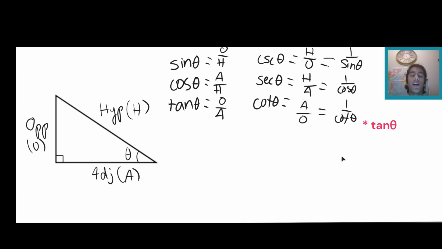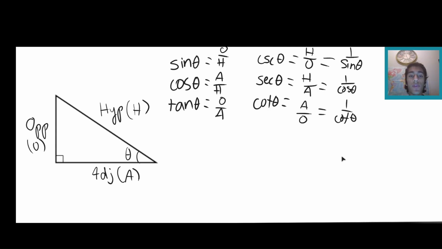Now, the question comes, what's so significant about these ratios? Well, these six trigonometric ratios you're going to use throughout the entire time you're learning trigonometry. They are the basics of the basics. You need to get them drilled down in your mind that sine of theta is opposite over hypotenuse. Secant of theta is hypotenuse over adjacent. Cotangent of theta is adjacent over opposite.